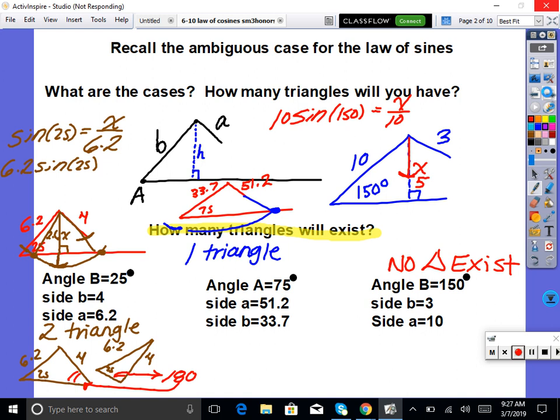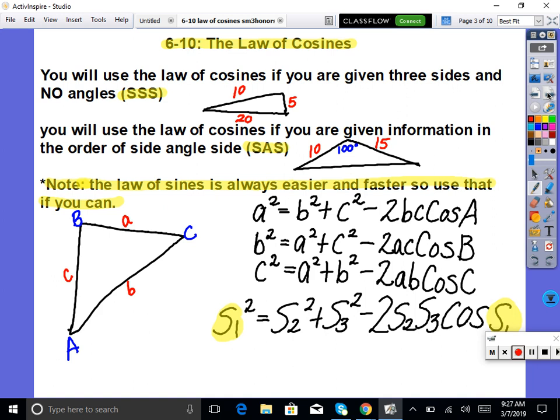So if you cannot use the law of sines, we would use the law of cosines. So here are the times you will use the law of cosines. Now, I don't ever have to memorize when I use the law of cosines because I just know on the test, if I can't set up a true statement with the law of sines, then I use the law of cosines. So guys, if you're given 3 sides and no angles, there would be 2 unknowns in your true statement for the law of sines. Therefore, you could not use the law of sines. So this is a time when we use the law of cosines.